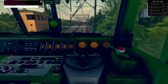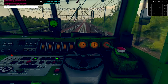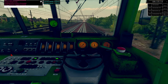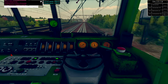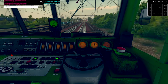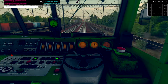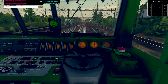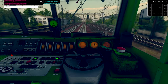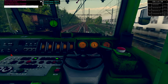So first, you have to drop your throttle to 0, obviously, because we want to begin braking. And then slowly apply brakes, step by step, watching your speed and controlling how fast you are slowing down. Obviously, that's the first position. As you can see, it's not slowing us down that significantly, but it's a good way to eventually apply pre-braking.